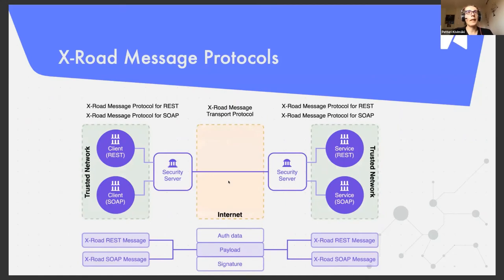Then, the actual implementation on protocol level. X-Road has two different kinds of protocols. First of all, messaging protocols that are protocols that are used between the information system and the security server. And then there's the X-Road message transport protocol that is used between the security servers. When we are talking about REST services, the REST clients can send any kind of request using the REST interface. Then, the security server wraps it inside the transport message. And it is delivered to the provider side security server, where the message is verified, the sender is authenticated, the message is logged, and so on. And if everything is okay, then the original message that the client sent is forwarded to the actual service provider.